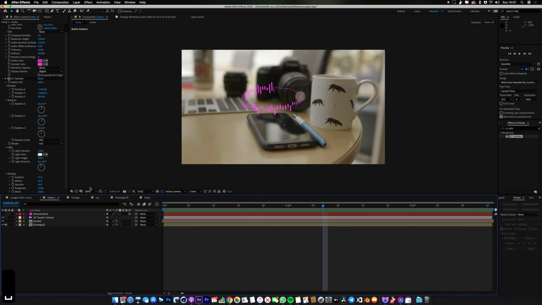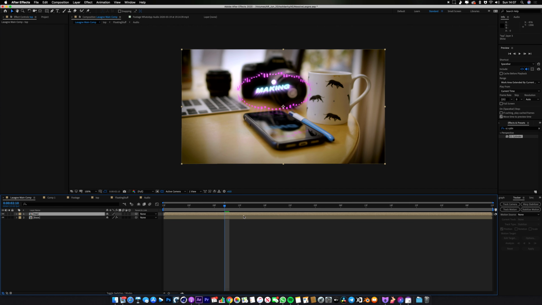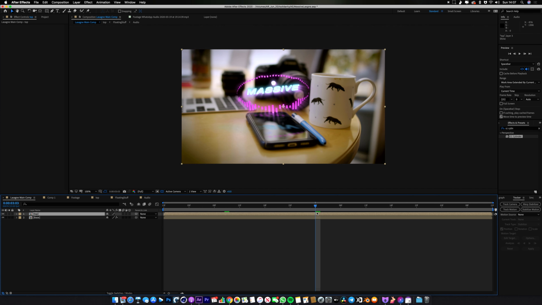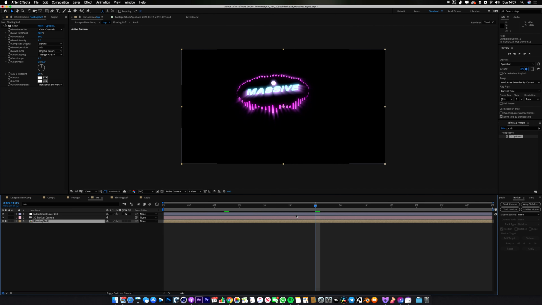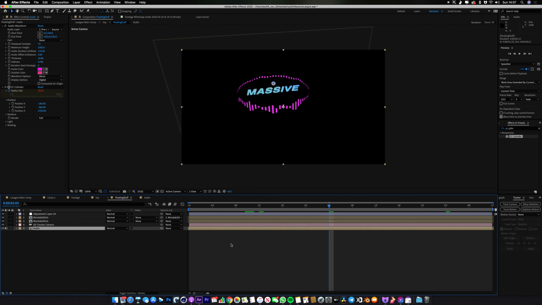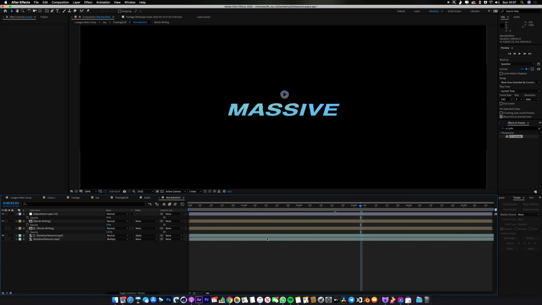Obviously in the original composition, if I go back to it, you can see we've got this text in the center as well. And the way that I created that, let's just jump into it for now. So it's called Words and Glitch. This is really simple. We've got this kind of pulsating play button here, and then we have some text that just writes out at the right time.